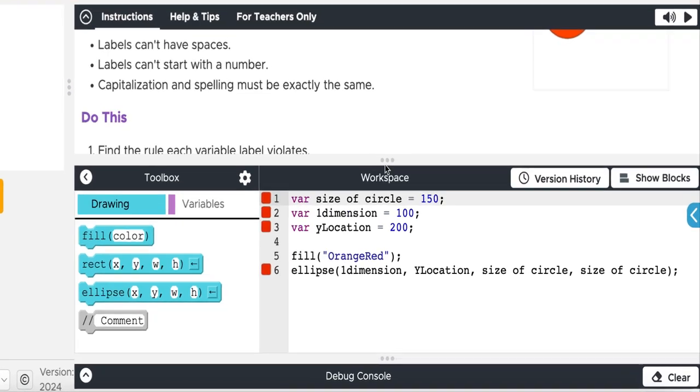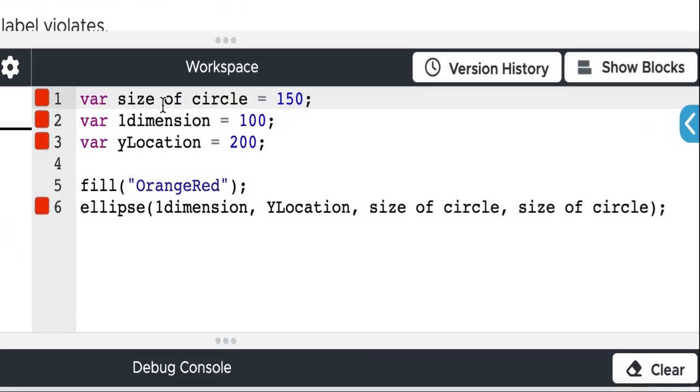Labels can't have spaces, so if you look at line 1, size of circle, those spaces have to be deleted. Now, that's confusing, I think, to some people. It's only spaces that are inside of the variable, like the one between size and of and circle. There has to be a space between var and the first letter of your variable label or your variable name that separates the var keyword from the name.